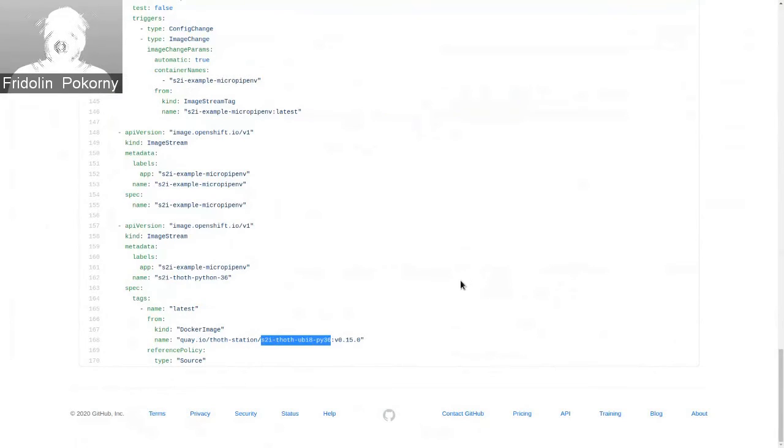That's the builder container image that is s2i Thoth enabled, running UBI 8 with a Python 3.6 interpreter. Then you can also find the s2i example micropipenv image stream that holds the content of the build container image that is the result of the build process.